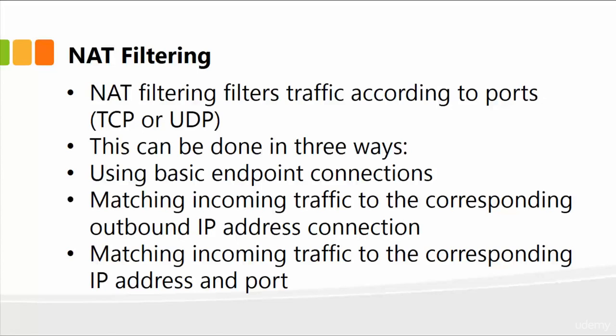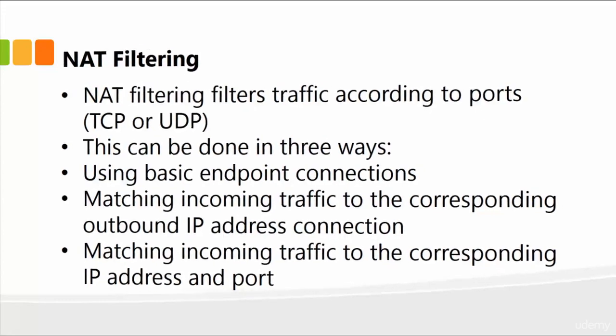First, using the basic endpoint connections. Second is matching the incoming to the corresponding outbound IP address connections. And third is matching incoming traffic to the corresponding IP address and port. So this is yet another way to filter out and make sure you are deploying a certain type of firewall.